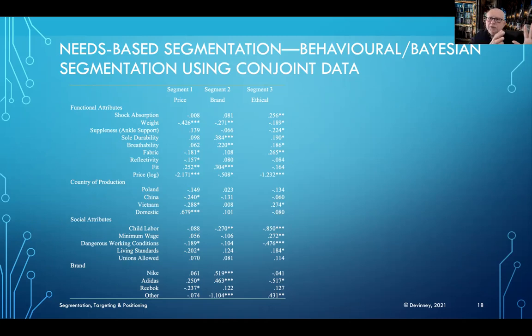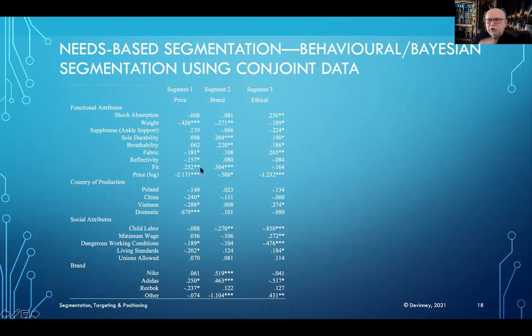Okay, and what we can show is that there basically are three groups. And for any one individual, you have a probability of being in group one, a probability of being in group two, and a probability of being in group three. Right? So there might be a few people who are 100% in group one, and some people 100% in group two, and some other people 100% in group three. Okay, but the reality is that most people are what is known as a mixture.